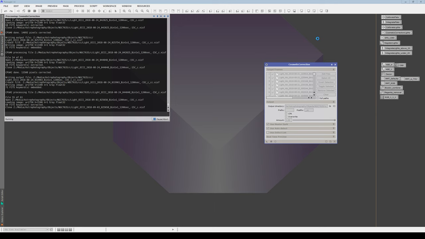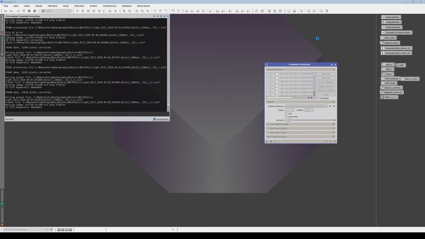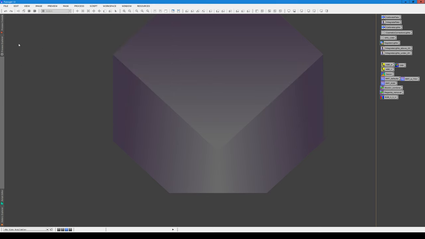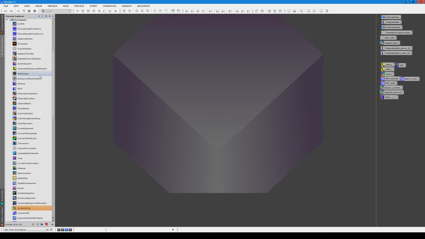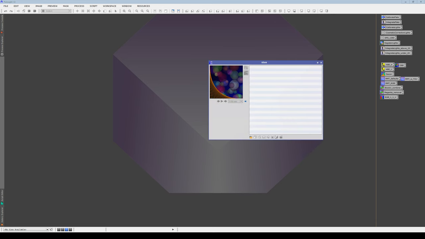Right, we are coming to an end of symmetric correction. The next thing we are going to do is reject some of the frames which have a high eccentricity and high FWHM values, so the frames which have elongated stars and bloated stars, or if some of the frames have clouds in them, or some other artifacts that wouldn't average out during integration.